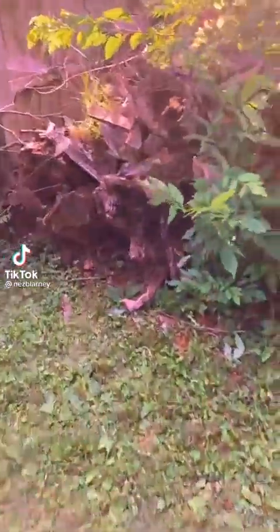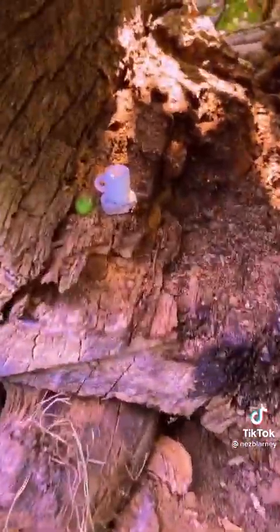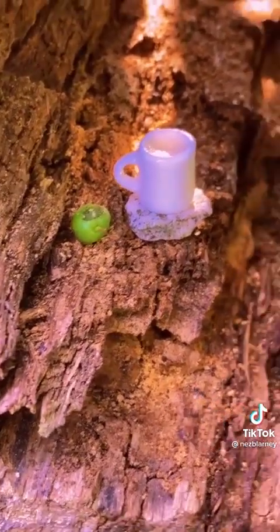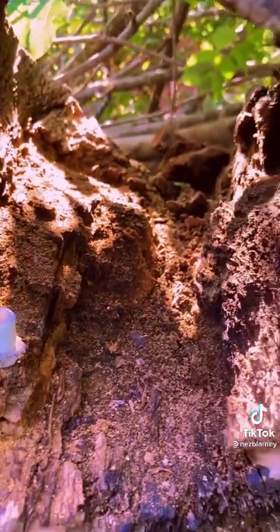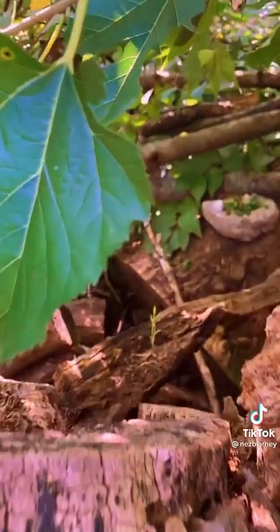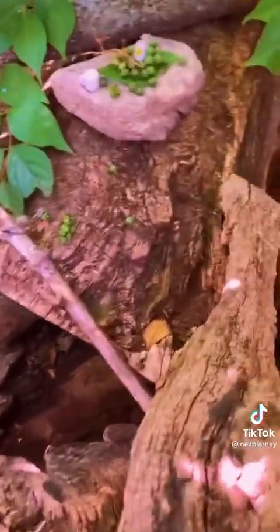I was exploring in my backyard again, and I heard a commotion coming from my old wood pile. I came across this little mug that I had left out for the fairies. It looks like they were having a snack, too. And I saw this little tunnel and what looks like maybe a bridge. Which is a bridge. And I think I accidentally interrupted a fairy feast.